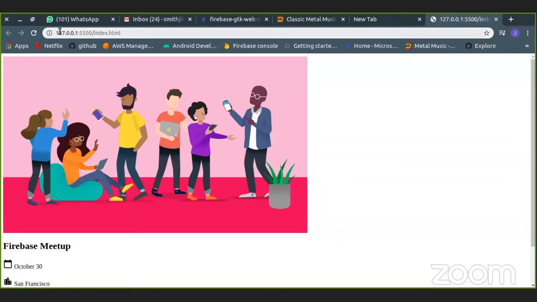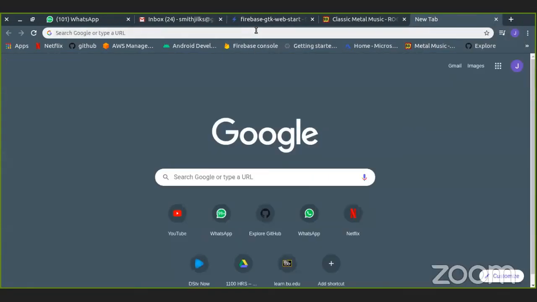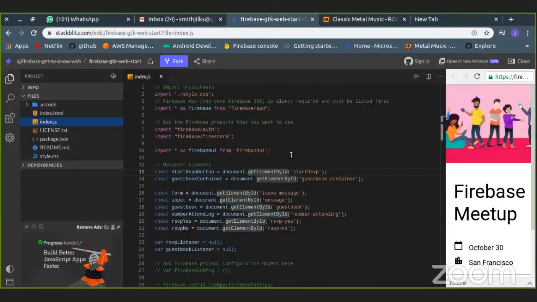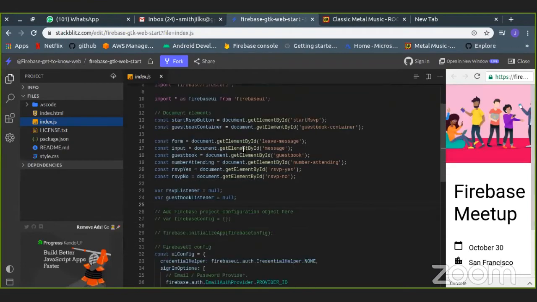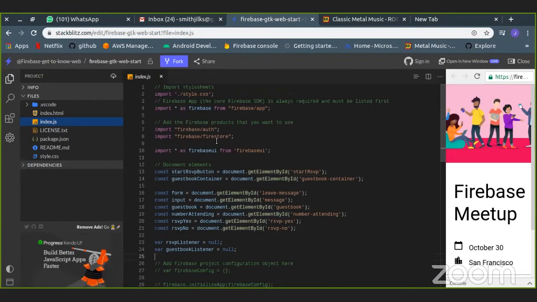Also, you can notice it's on localhost on port 5500, the one that we've just done. So here we are. I'm going to work with it as it is. Oh, sorry, I had forgotten to mention, on the link that I sent, when you're getting your starting code, remember to fork it so that it becomes your own project.